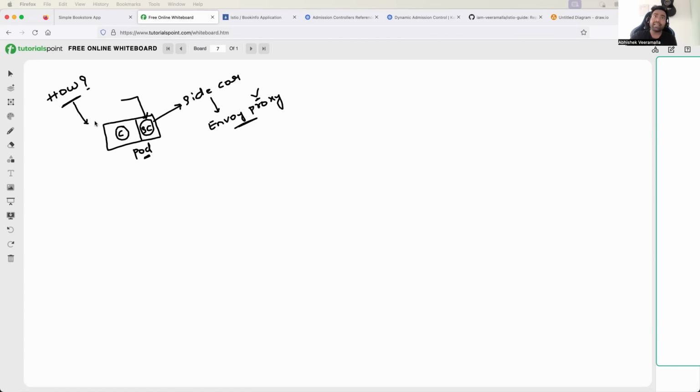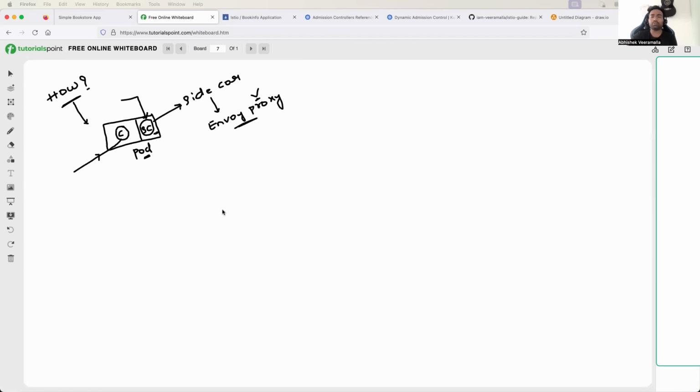That means any request that is coming to your actual container or to your pod now goes to the Sidecar container, and any request going outside your Kubernetes pod also goes through the Sidecar container. So it will handle the complete traffic. And this Sidecar container is installed in each and every pod of your Kubernetes cluster.